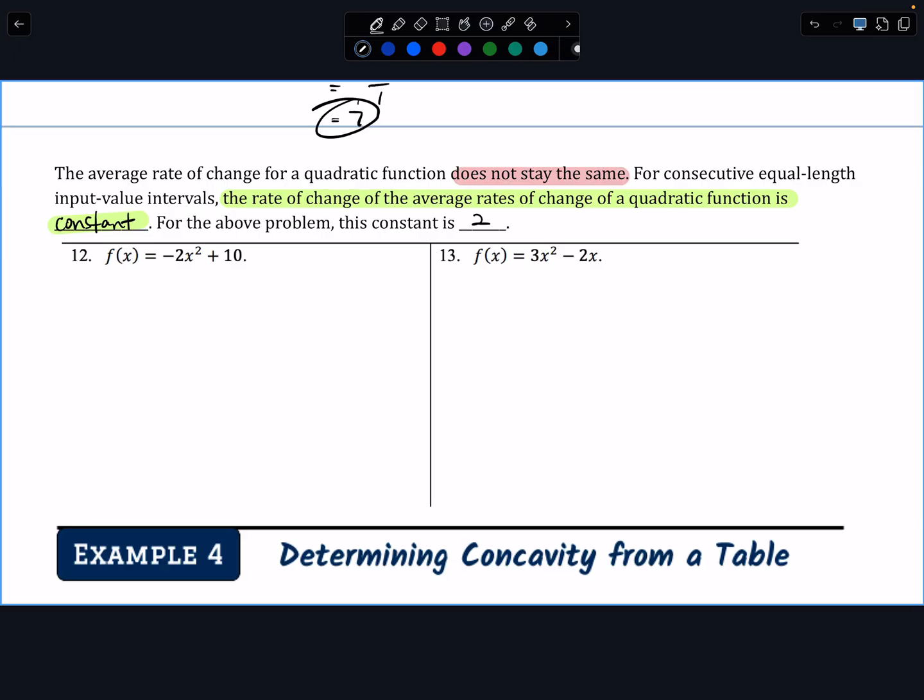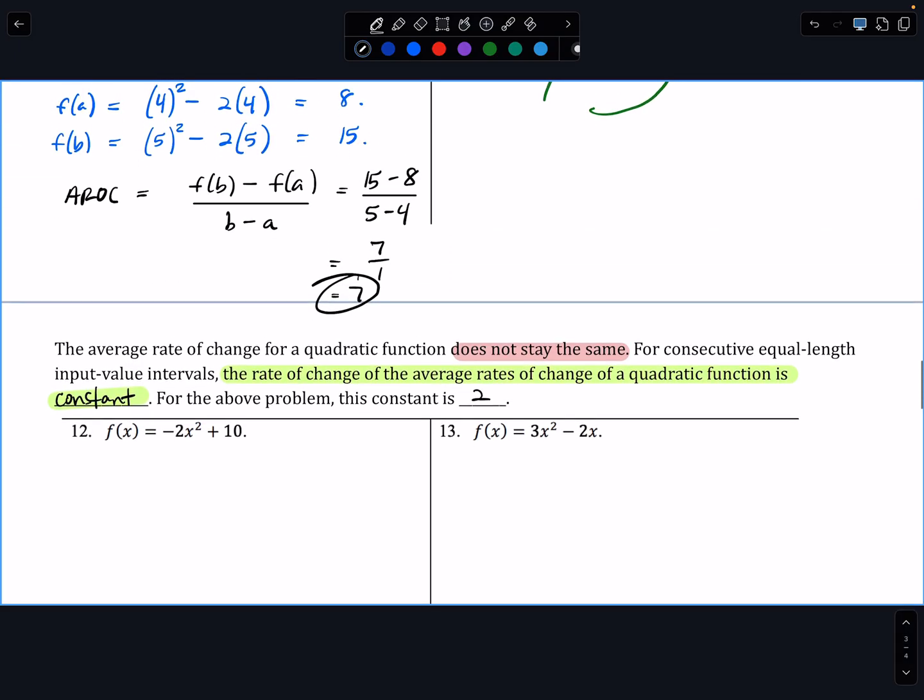So this is the idea. Before we do these problems, this is the idea. What was the slope the very first time we did it for the quadratic? What was the rate of change? 1, right? So I want you guys to write this down. The first time it was 1. Then it was 3. Then it was 5, 7, 9, and we'll keep going, right?